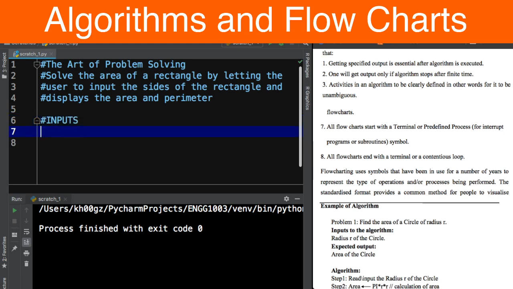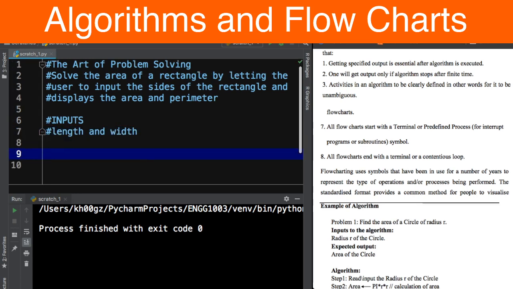We need the length of the side. Let's say length and width. These are the inputs of your rectangle. So let's label that as length and width.